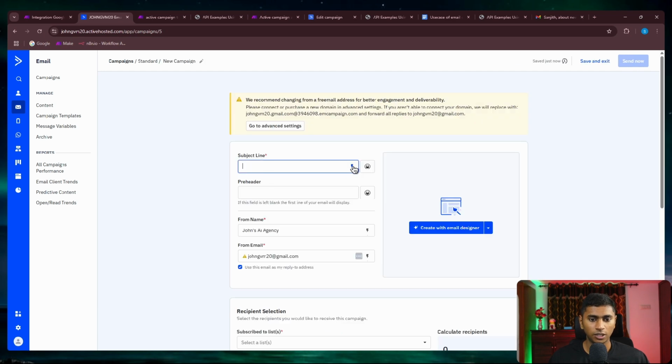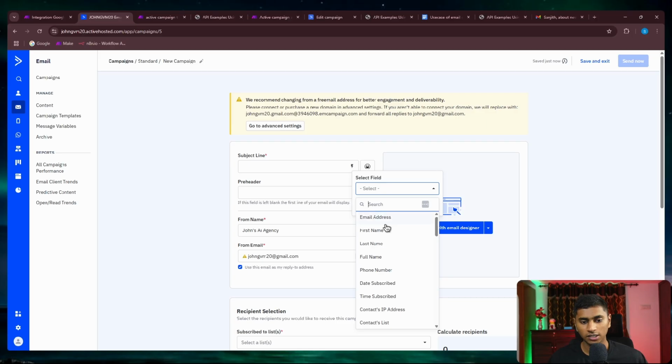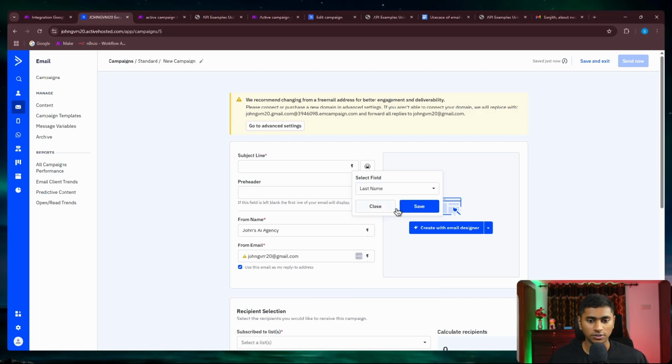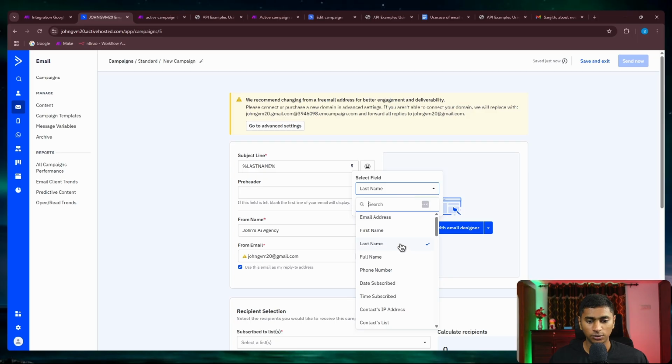Yep, so let's say you want to use any other dynamic variables, you can just select here. Let's say you want to add last name, you could just select it, save, and it would add the last name. Similarly, you could search for whatever you want: the job title, the email address, anything that you've added regarding that specific contact. When you're adding the contact, it would ask for some information about them, and whatever you give, you could just dynamically map that here.